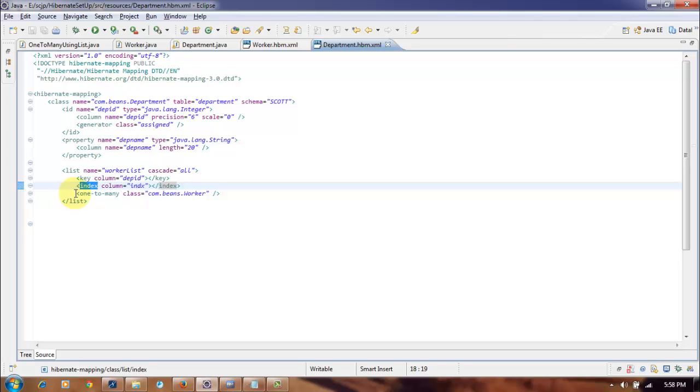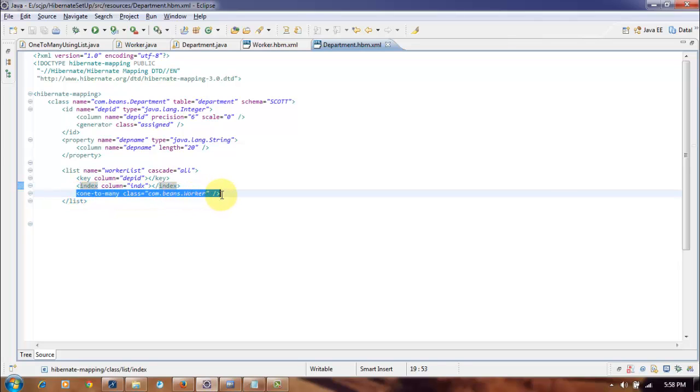Of course, this states the relationship between the department table and the worker. So we have declared this one-to-many to relate the department to the worker. And this key column is dep ID.